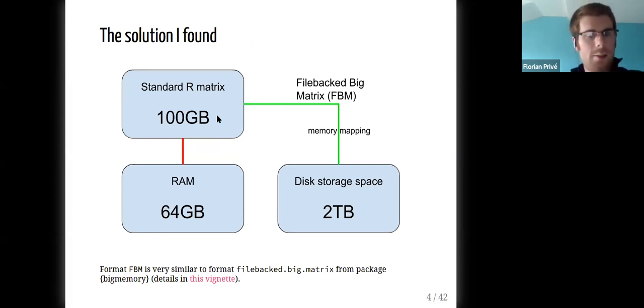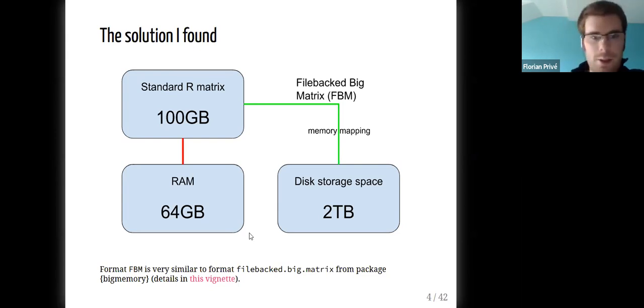So in my package, I provide a format called FBM, for file-backed big matrix, which is very similar to the format used in the package bigmemory, which has been there for quite some time now. Yeah, there are a few differences if you want to look at them. Look at this vignette. I will share the link of this presentation at the end.